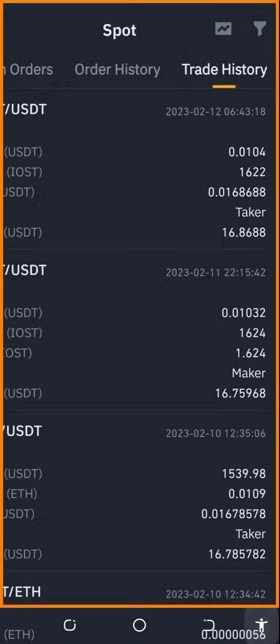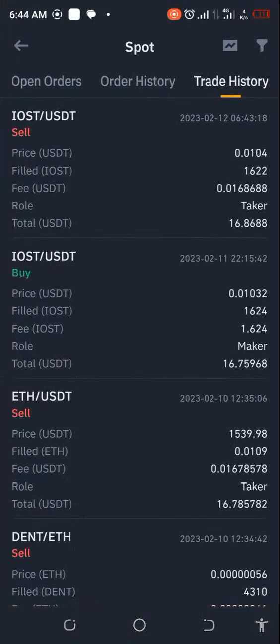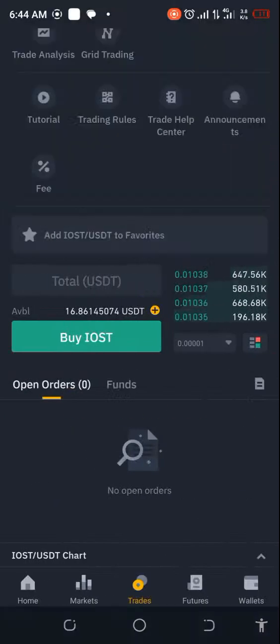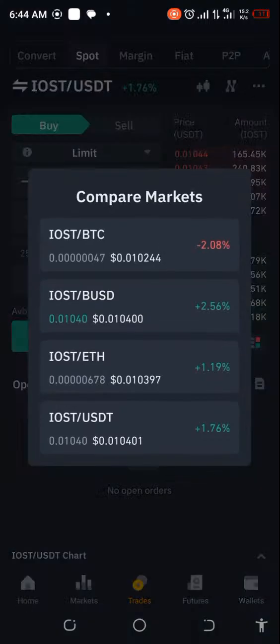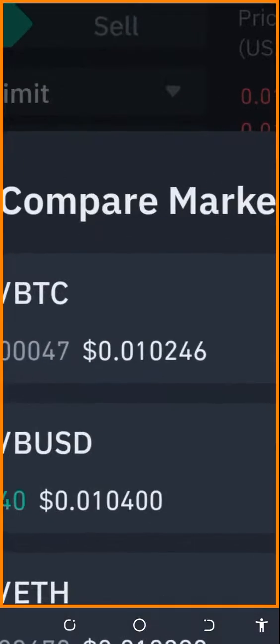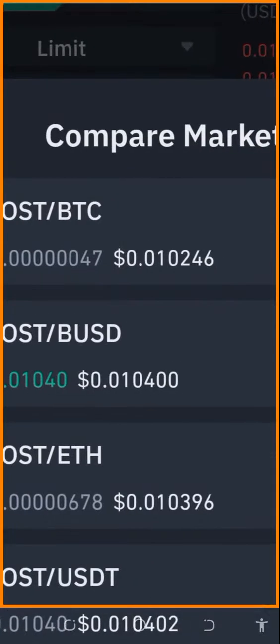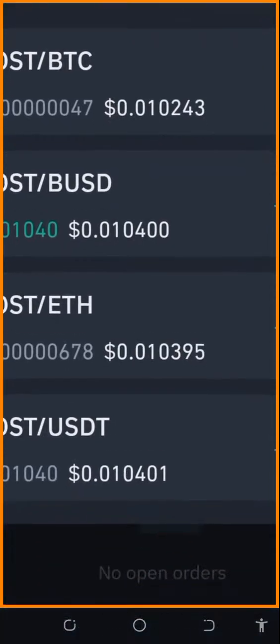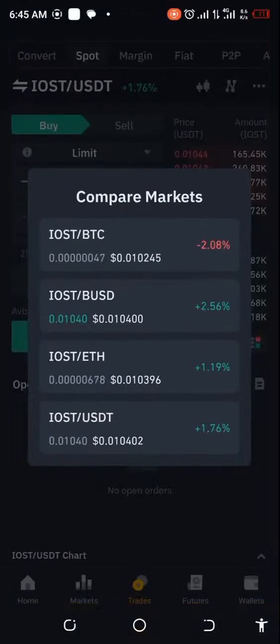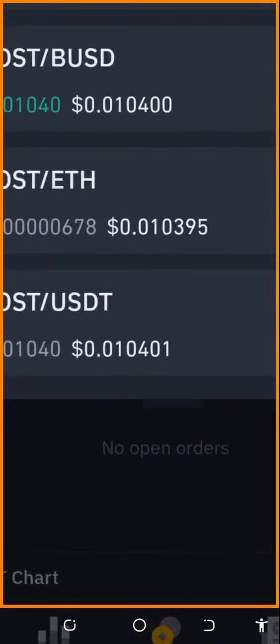Now, what were we supposed to have made, if we were still in the queue? Take a look at this. You'll see what we were supposed to get the other time. IOST BTC is 0.0102, it was supposed to be 0.0104, almost the same value as what we're doing now. At this point, BTC went up a bit, and you can see here that USDT now is 0.0104.